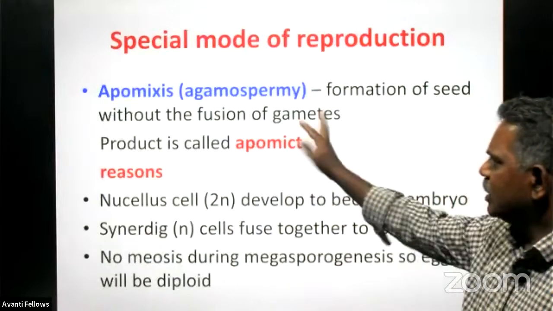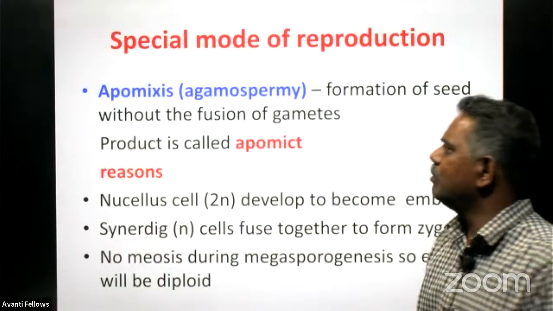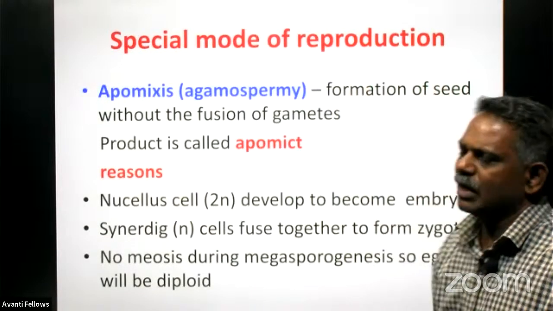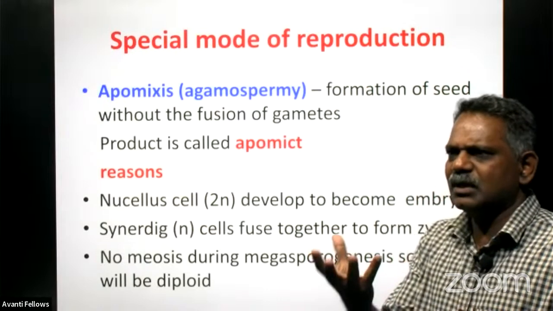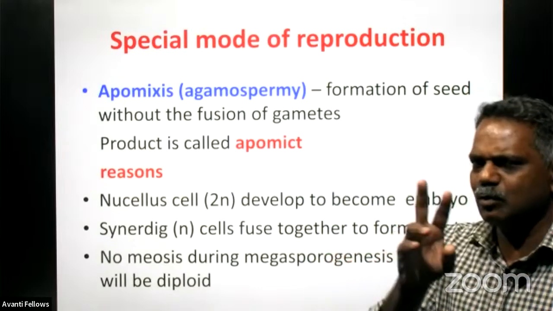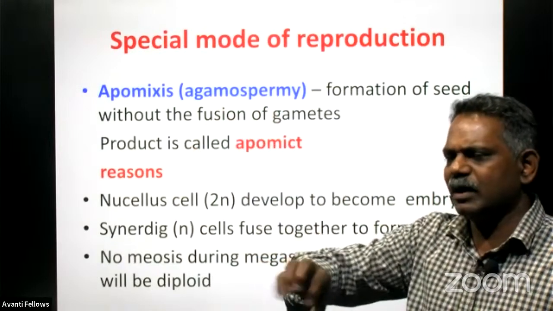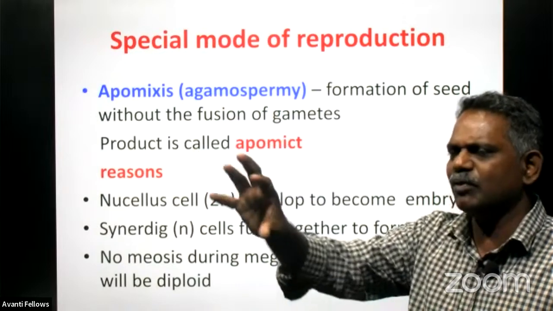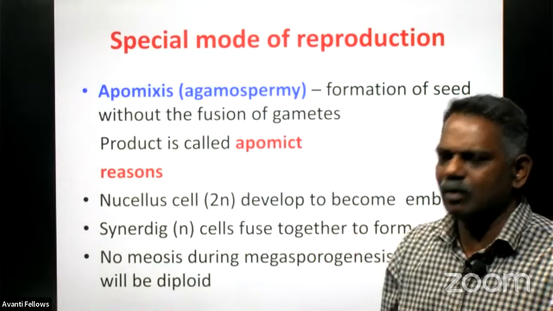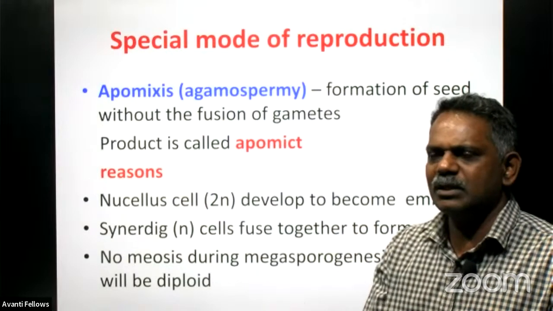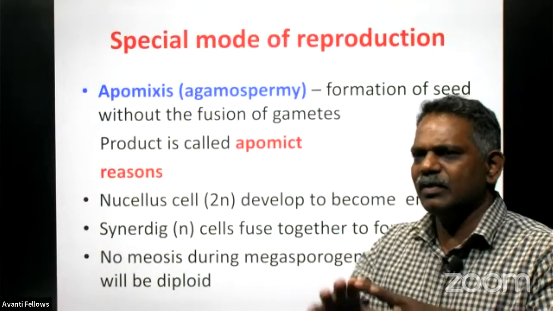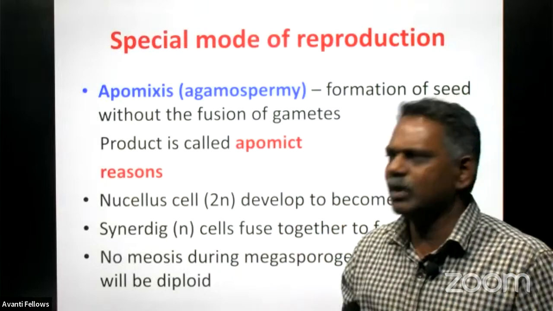One is what? The agamospermy or apomixis. And here the seeds are formed without the fusion of gametes. So what will happen to this ovule after fertilization? After fertilization in the ovule, there are two structures. One is endosperm, and another one is embryo. See, some food material present in the endosperm will be utilized by the embryo during development, and the fully developed embryo is not having the endosperm inside. So later, this ovule develops to become the seed.